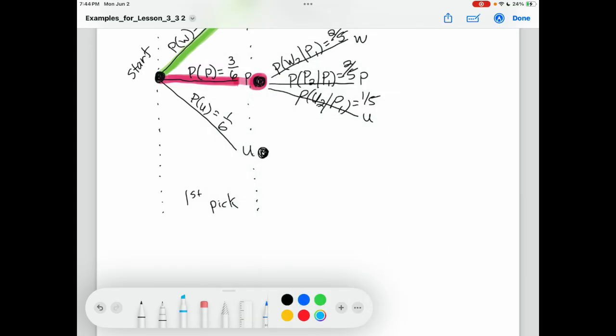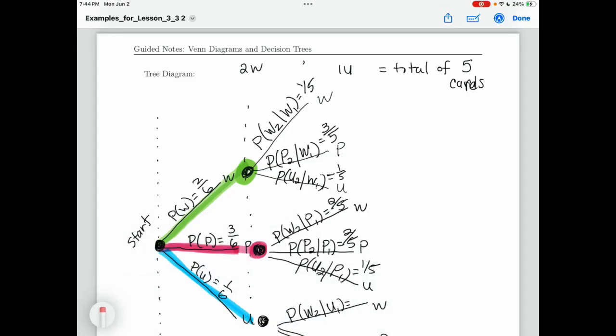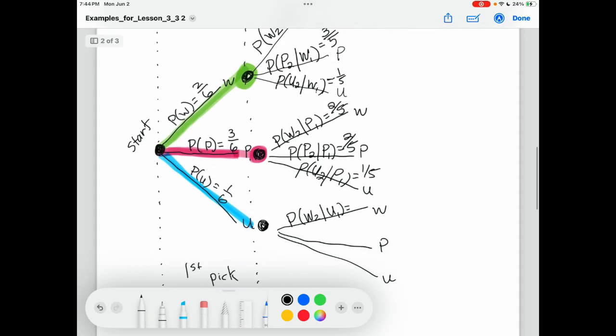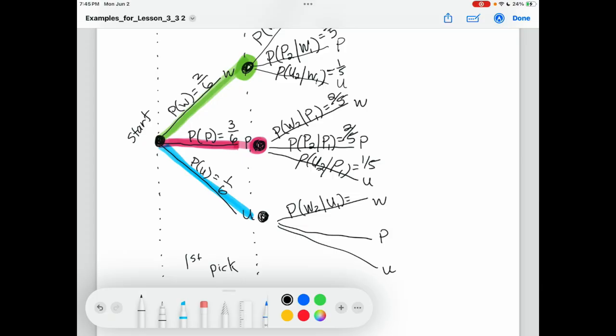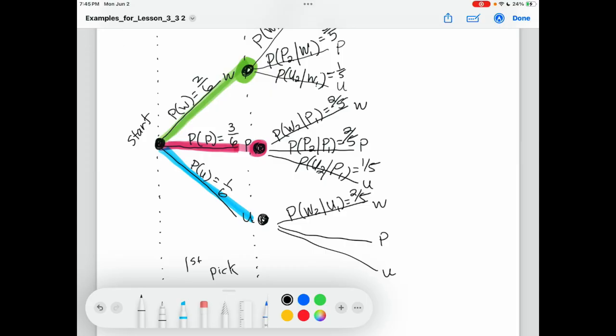All right, let's pick a different color. Now we're going to come down this track here, where we're going to pick a unicorn. So our options are that we pick a witch, a pirate, or a unicorn. So when we're looking at this set of branches, our assumption is that we picked a unicorn already. So the probability that we pick a witch the second time, given that we already picked a unicorn, let's look at what's left up here and adjust our totals again. So we're going to reset it so that we have our 3 pirates back. But since we picked a unicorn, we're going to have 0 unicorn cards left. So the probability that we pick a witch, given that we picked a unicorn, we're still going to have 2 witch cards out of 5.